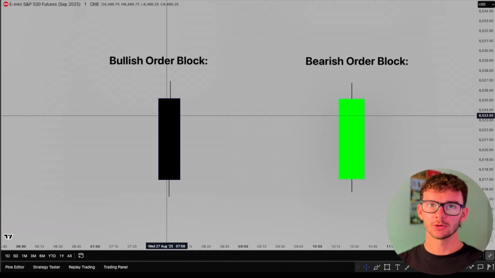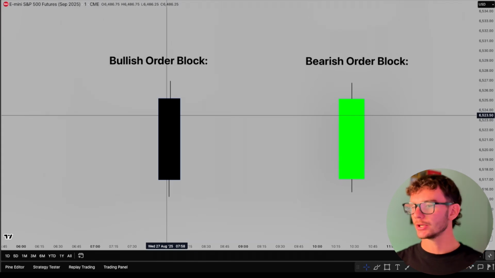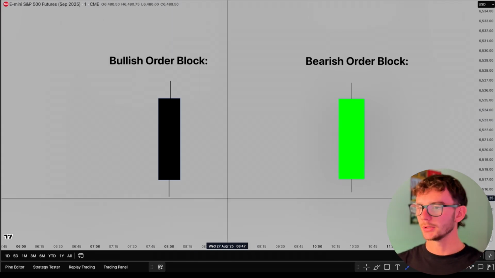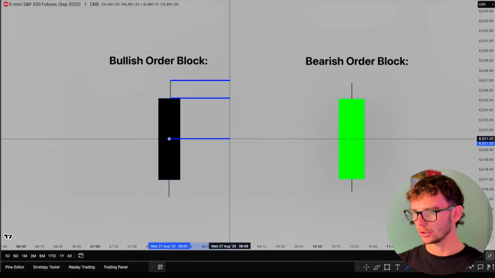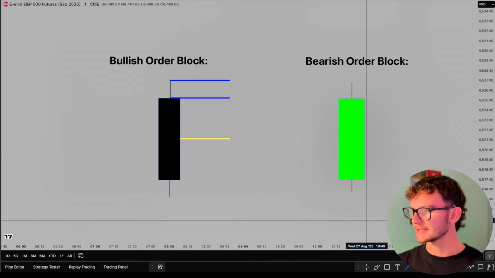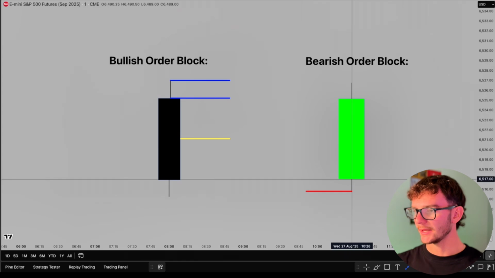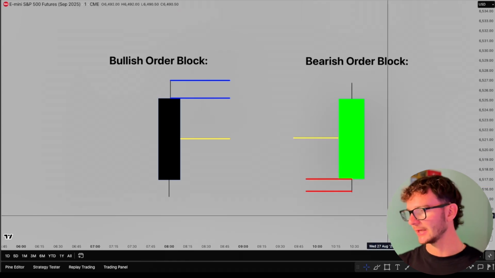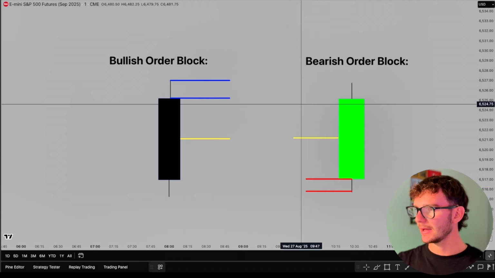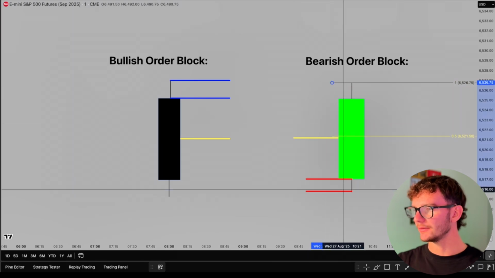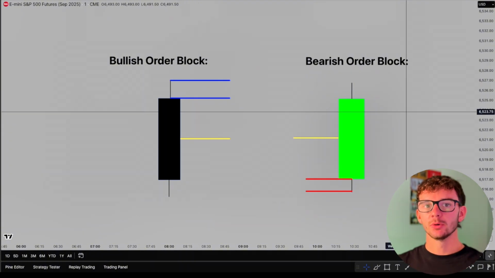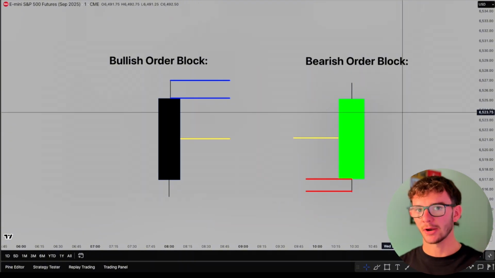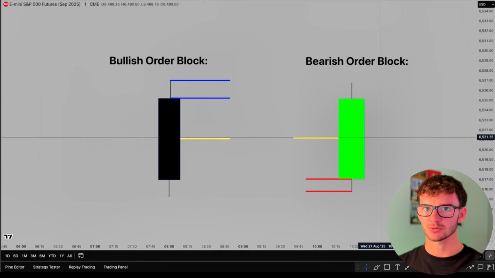Now, when you're using order blocks, there are three main levels that you're going to need to focus on. For a bullish order block, those are the high, the open, and the midpoint or mean threshold. And then for a bearish order block, it's basically just flipped. We look at the low, the open, and the midpoint of that candle. Now you get the midpoint by just taking a fib and going from high to low of the entire range. If you are looking at an order block that is more than one candle, because they can be consecutive candles, then you would measure from the high to the low of the entire range of those candles, not just the last one or the first one.